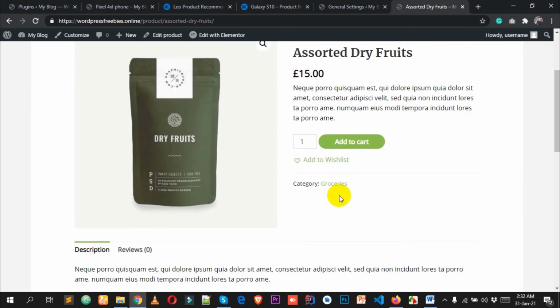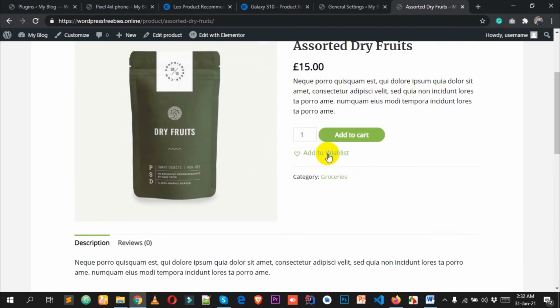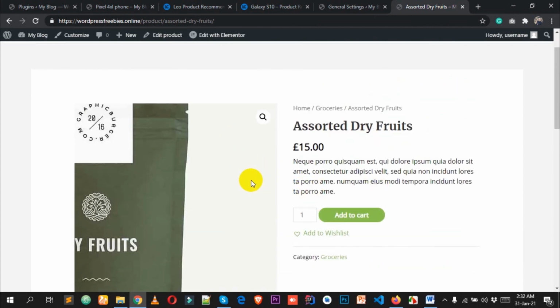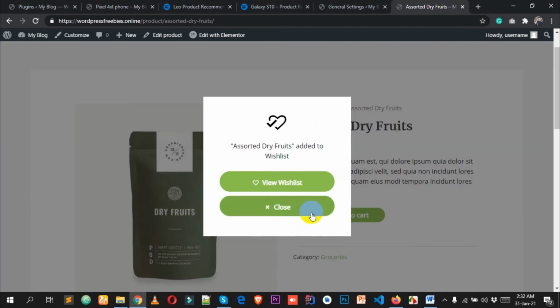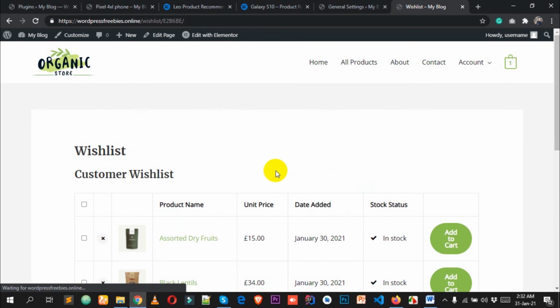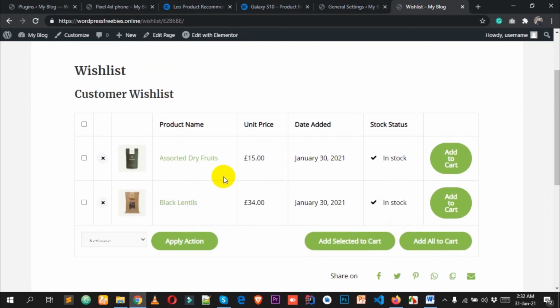Okay, so simply the user can also click on add to wishlist, and this specific product will be added to the wishlist page. Okay, simply if I click on add to wishlist, you can see that we have successfully added this product from our single product page to our wishlist, and you can see that this is the product that we have added to the wishlist. Okay, so that's how easy it is to use the wishlist page.